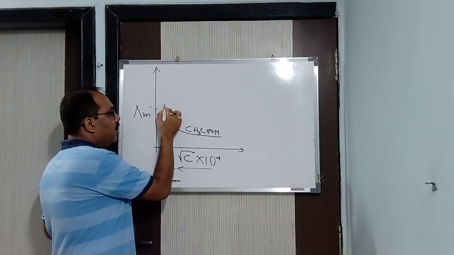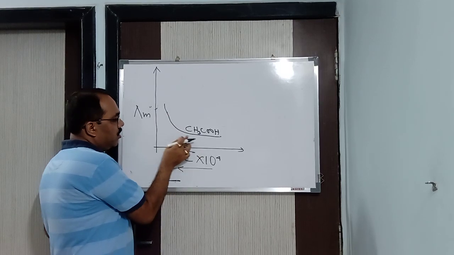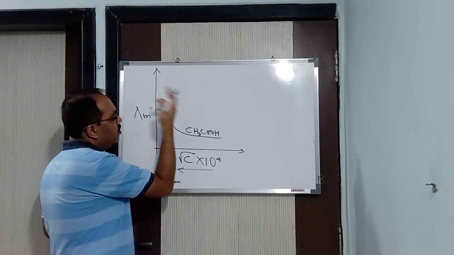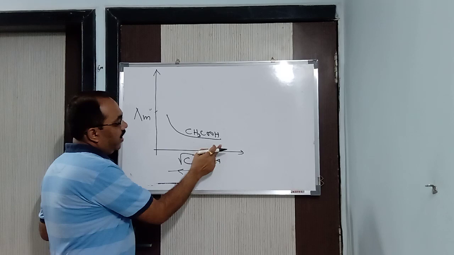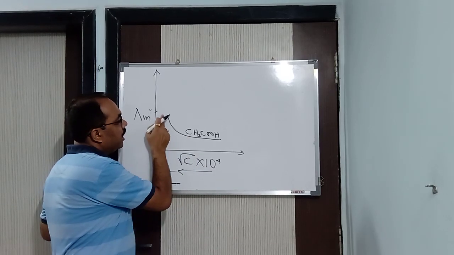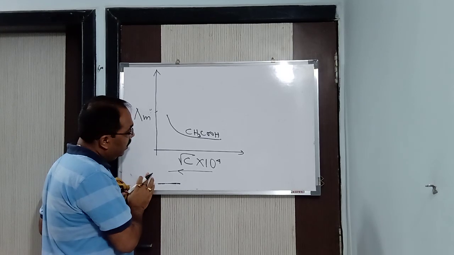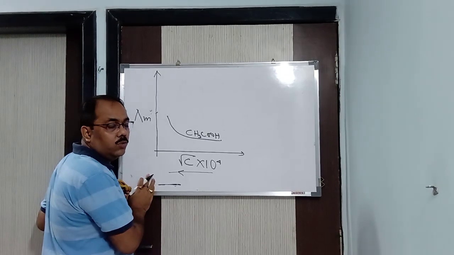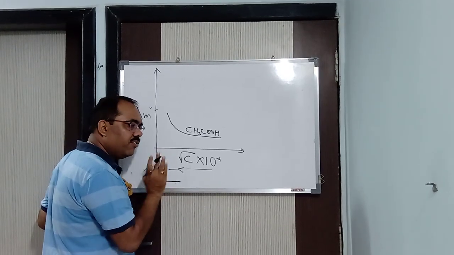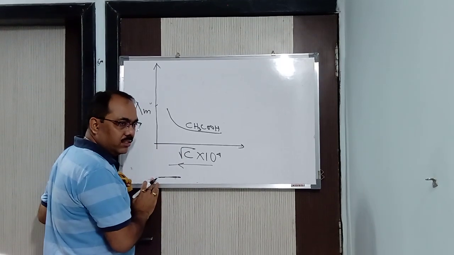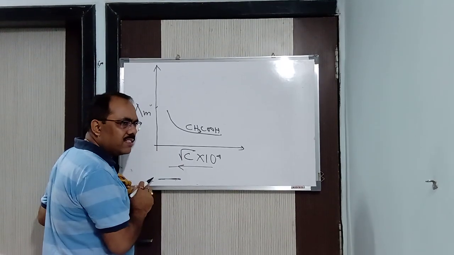In this way the molar conductivity will increase. You can see here, or up to this much you can take. The dilution is increasing, molar conductivity is increasing. But will it increase infinitely? No. To a certain extent it will. If it did, then what would be the difference between a strong and a weak electrolyte? What would be the difference between KCl and acetic acid?